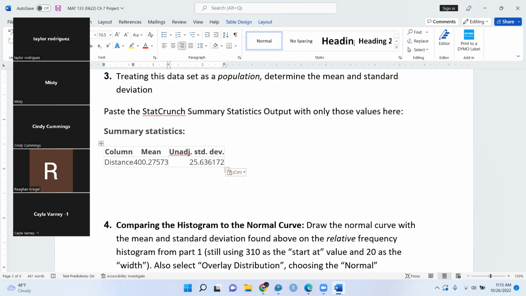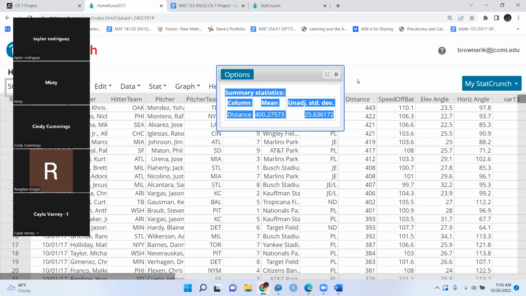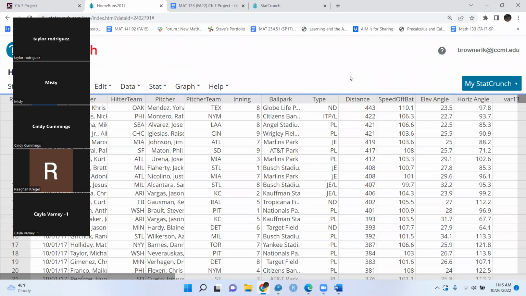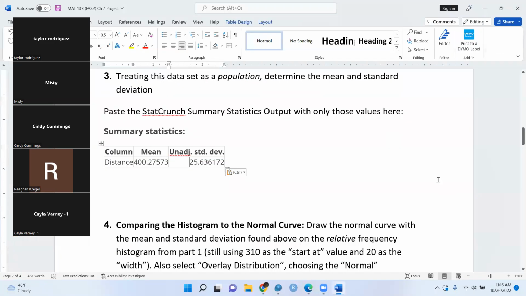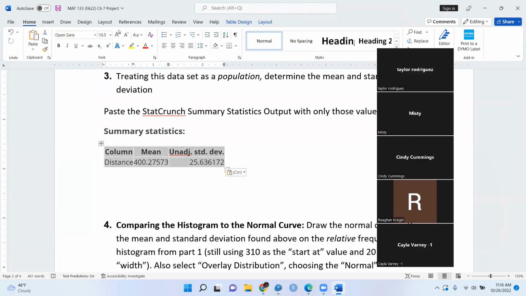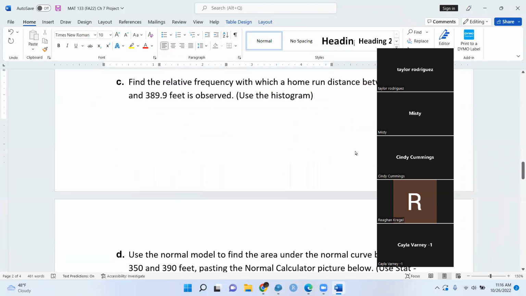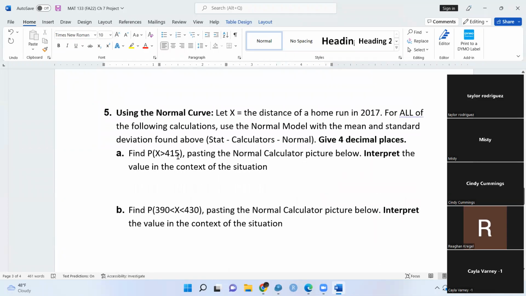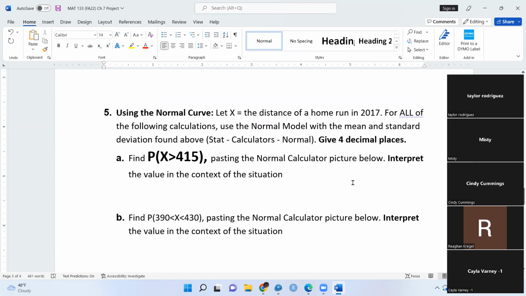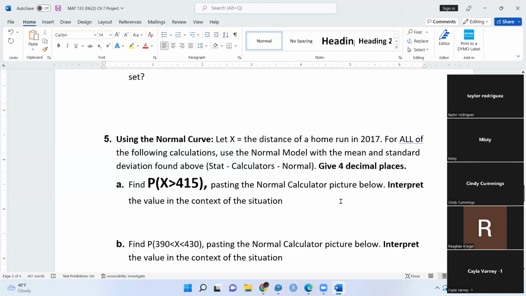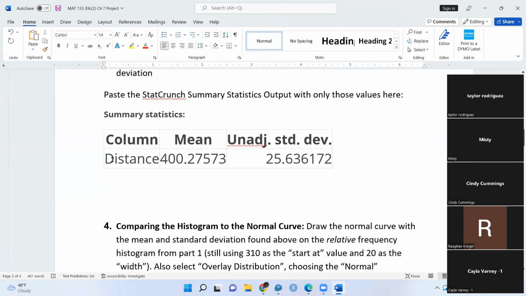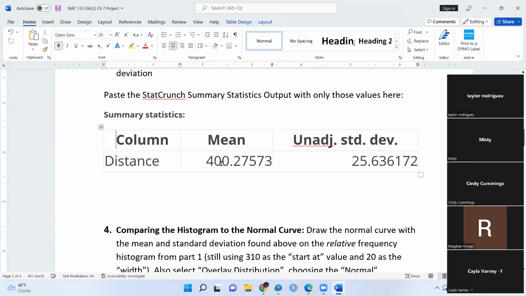Question. What two pieces of information did we need in order to calculate probabilities from a normal distribution? Probabilities of values being greater than or less than something. I want to say it's the frequency, but I feel like that's wrong. It's a good thought. So let me go down here so it's very clear what I'm asking. What did we need in order to calculate something like this? The area. We're going to find the area, but we're going to use StatCrunch to calculate. Yeah, we needed the mean and the standard deviation. That's why we said, go find this, because we're about to use these two numbers to do a bunch of calculations.